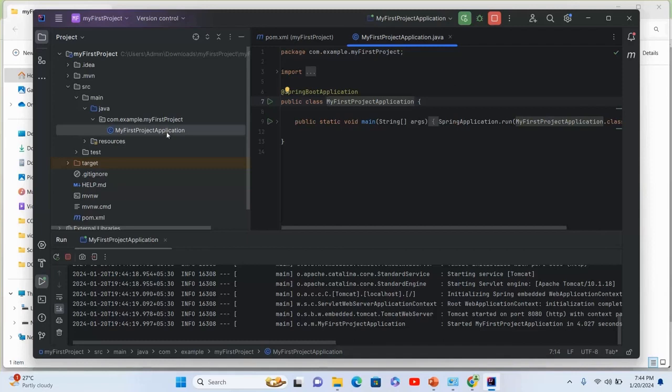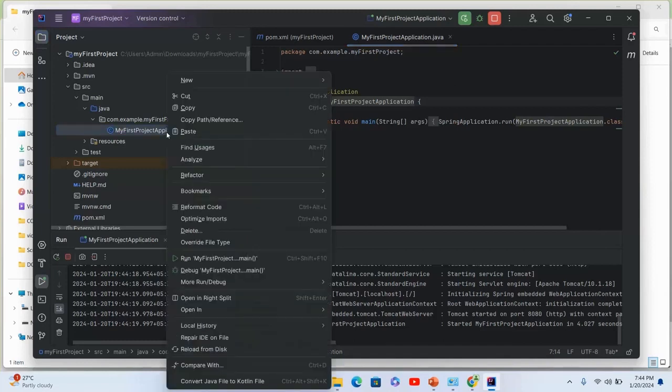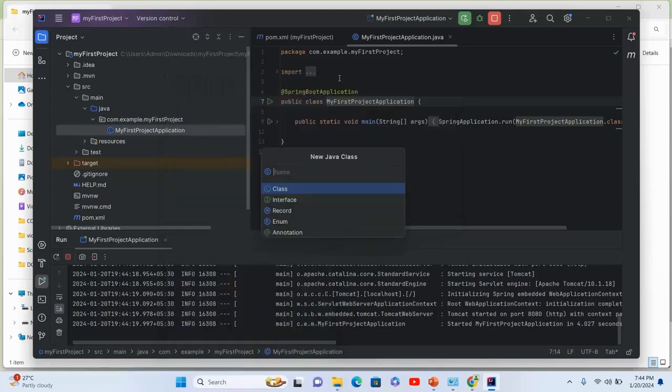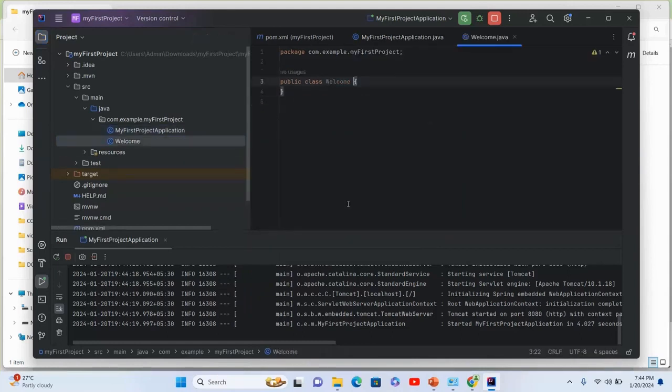Now I am going to create my application. For that I have to create a new Java class. The name of the class I take here as Welcome. Import. I am going to type two packages.